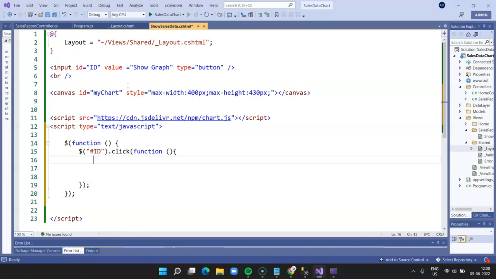So on the click, what is going to happen? On the click, we are going to call an Ajax method.